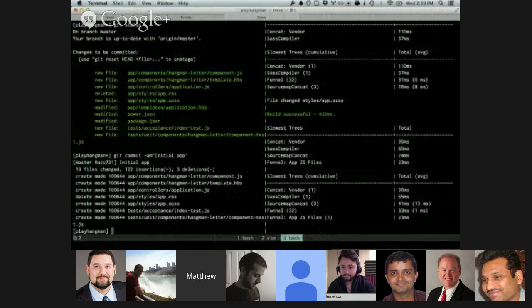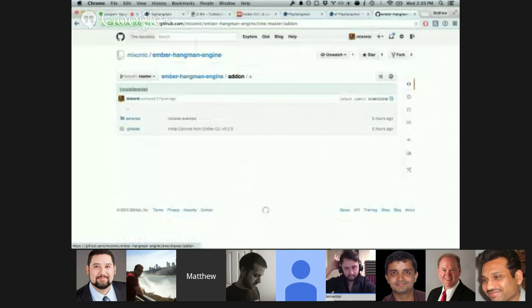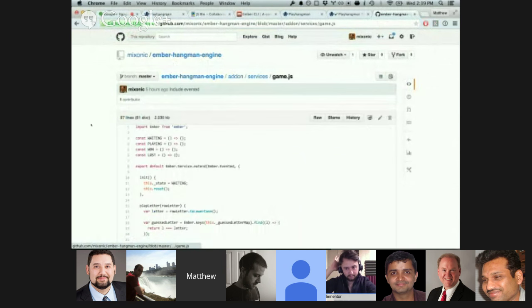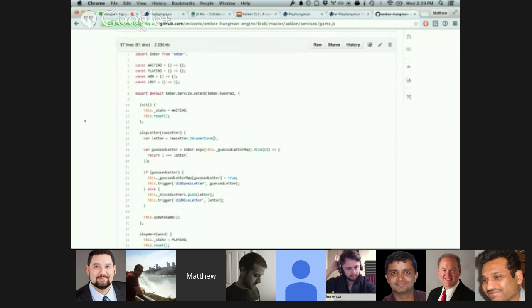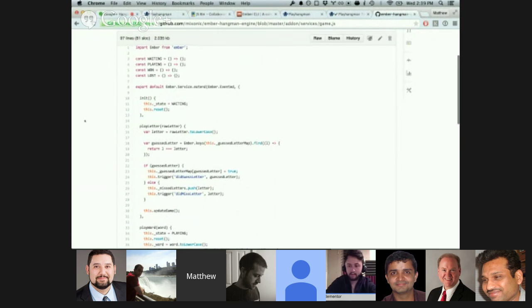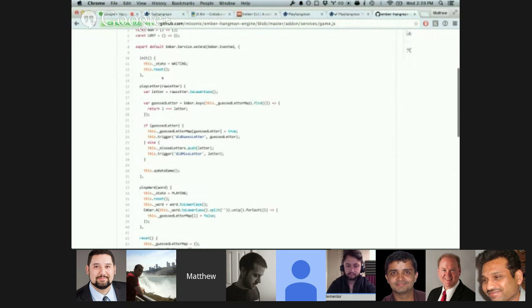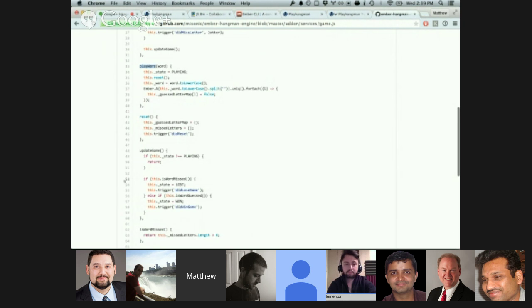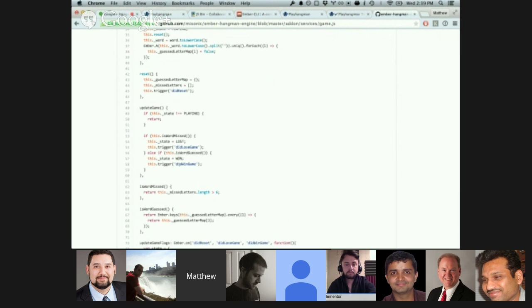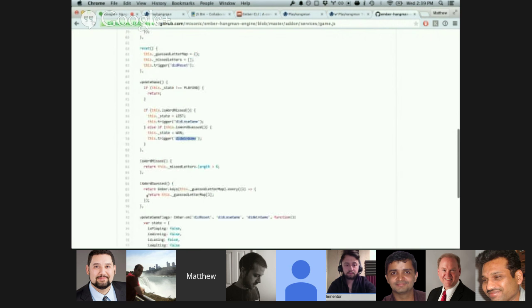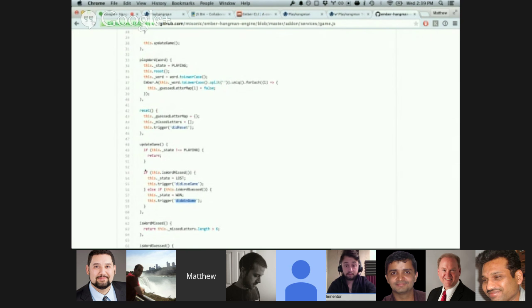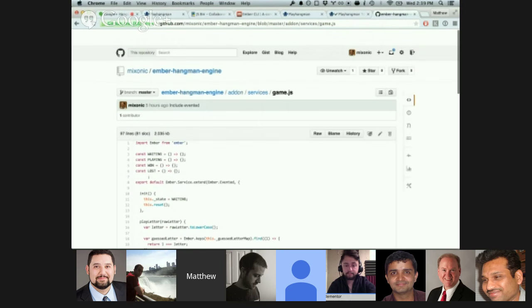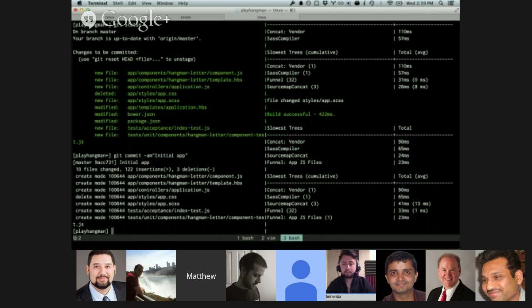This is a really simple Ember CLI add-on that just allows us to have the logic that's in this service right here. Remember I said services can cut across the components in our application. So this is an example of a service that's going to boot up and allow us to call things like play letter and play word, and then just have it emit events that are appropriate for different situations. So for example, did lose the game, did win the game, and a variety of other flags that it has as state.